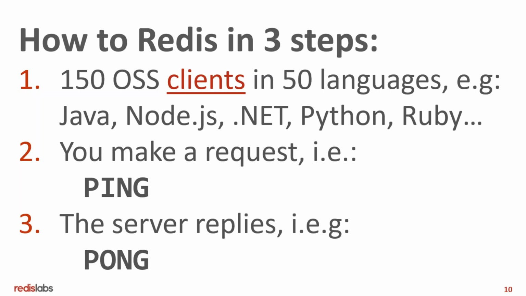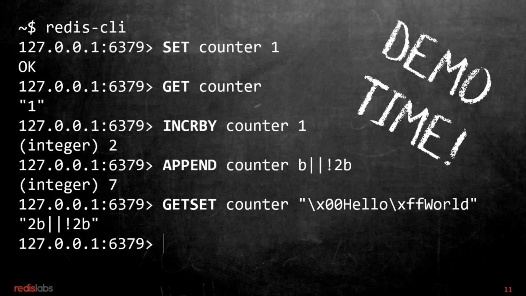Here's a little demo just to get you started with Redis. I'm using the Redis CLI. The Redis CLI, or command line interface, is a utility that's bundled with Redis. It's actually a client. It can be used either as an interactive interface, or you can just shoot off one command, once-off commands from the command line. And this very brief demo shows you how you can set a key to a value, how you can get it and manipulate it in different interesting ways. I'm not going to review the Redis commands. This is probably something for a different session.